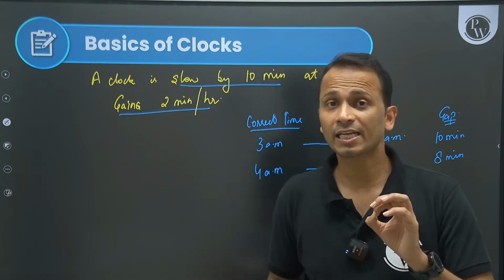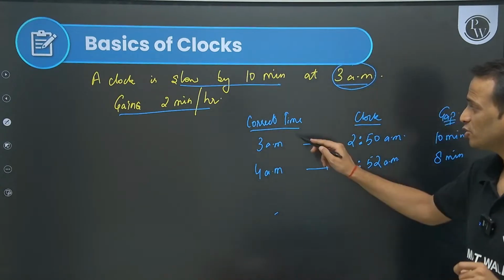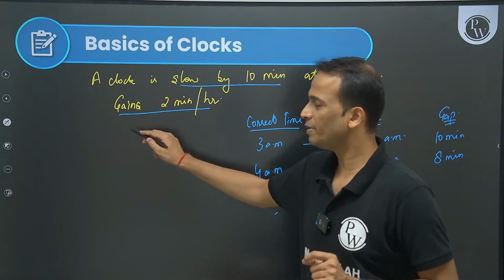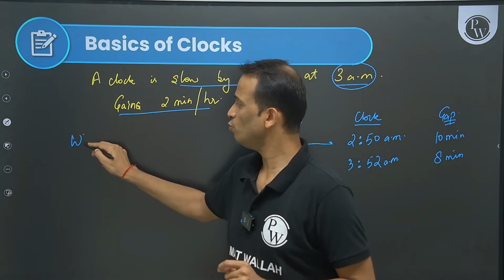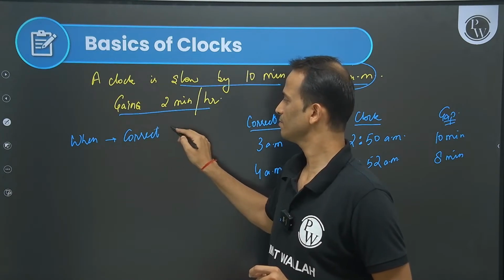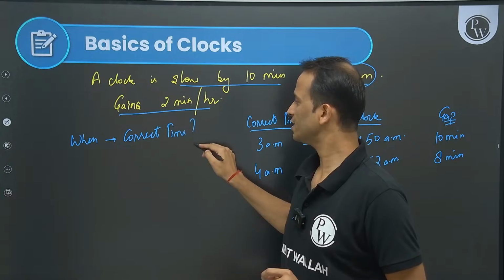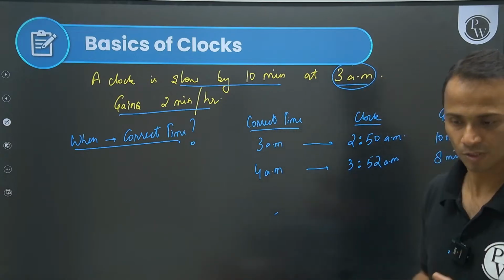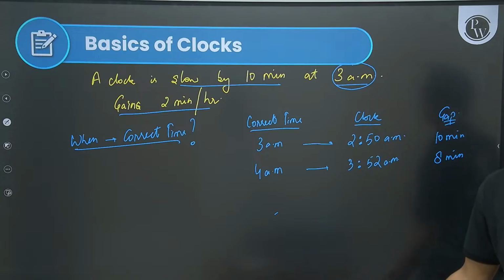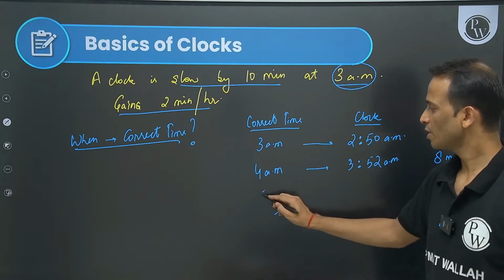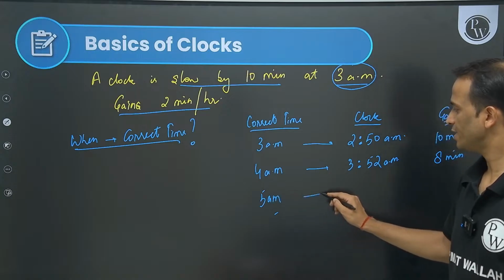एंड एक टाइम ऐसा आएगा when this clock will start showing the correct time. So क्वेश्चन में यही पूछा जाएगा, when will this clock show correct time? ये वाली घड़ी करेक्ट टाइम कब शो करेगी? So this is what we'll have to find out. So you can just look at the pattern here. ठीक है, तो या तो ये सारी चीजें लिख लो एक एक करके. 5 AM पे ये कितना शो करेगी?